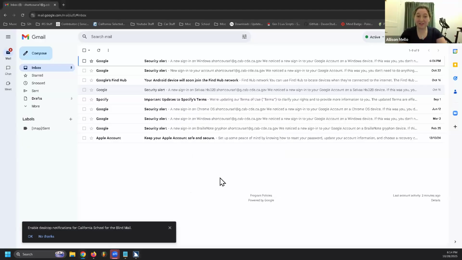Escape. Okay, this might be a time that I ask you to tab around because I don't know how to get you to the compose button. But for the sake of our time tonight, we're going to find the compose button by using B. Main menu heading level 1 button expanded. Advanced search options heading level 1 button. Status active heading level 1 button, support heading level 1, settings heading level 1, Google Apps, Google account, unlabeled 5 button. Compose button. And then hit Enter.